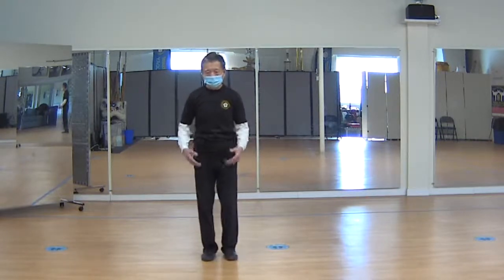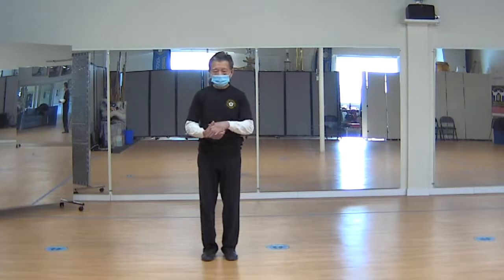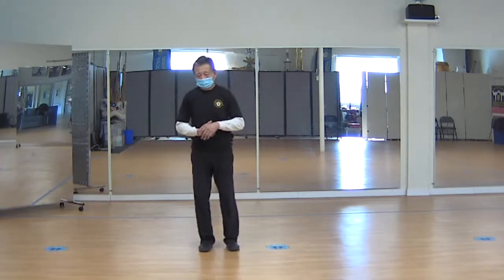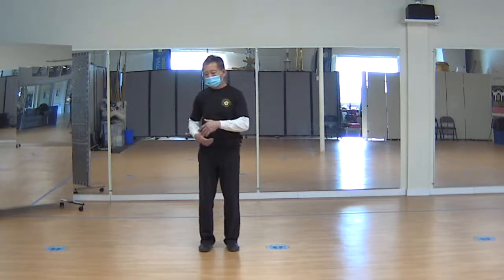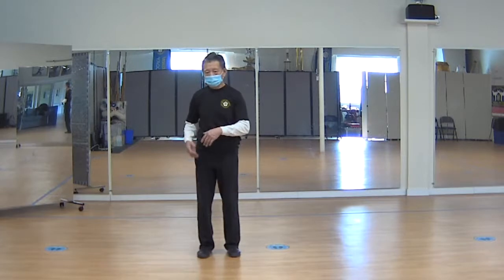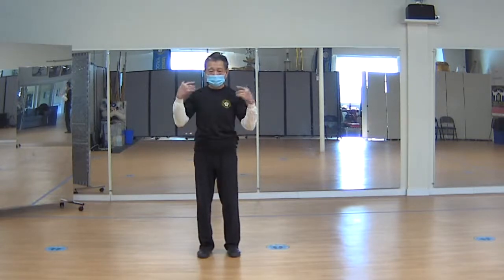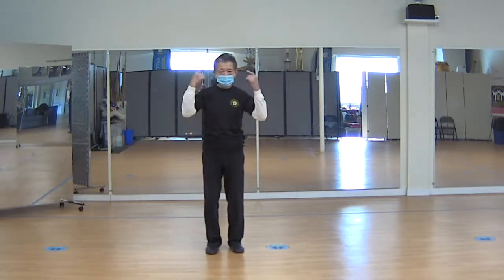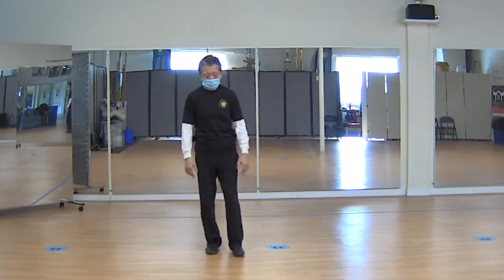I just return to where I started, and because it's only 3 steps, it should be fairly safe. But if someone's in the room, just be careful, or have someone kind of monitor you while you're doing this. Otherwise, it could be a little bit risky if you don't know what's behind you. So if that's a problem for you going backwards because we can't see, then you just do it forward.